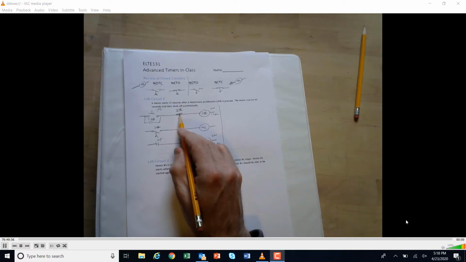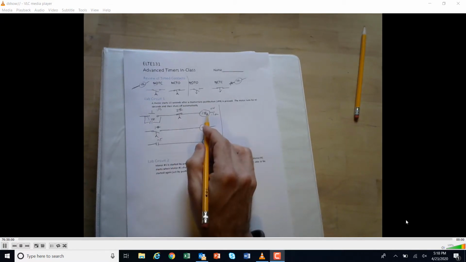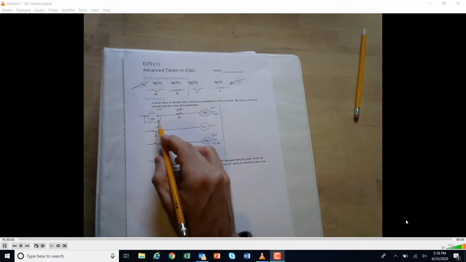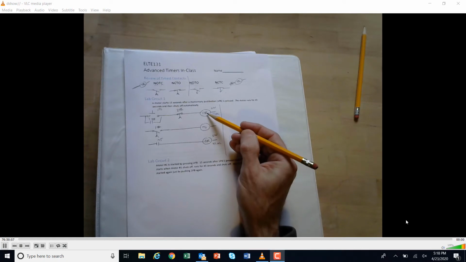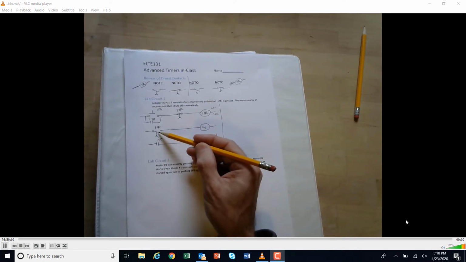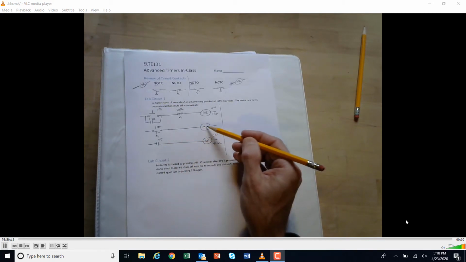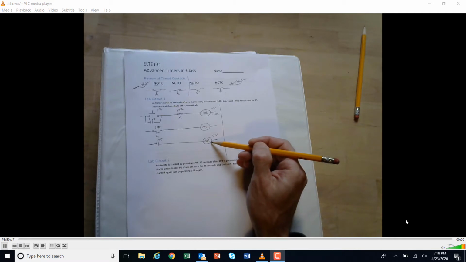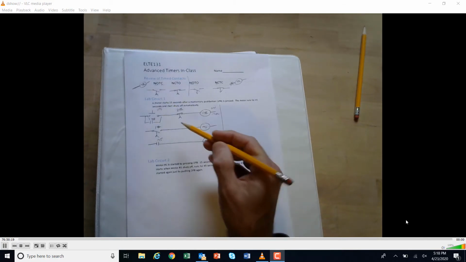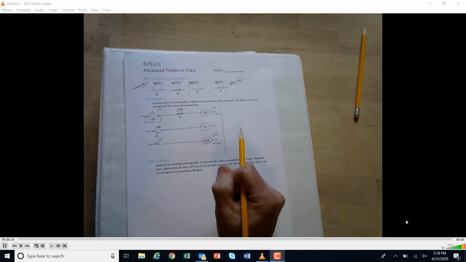So at 45 seconds, this will open. When this opens, what happens? My memory's gone, and so this is going to go off, because that's going to open up to my memory. So when this goes off, well, this is going to open. So the motor stops. This opens because the motor stopped. And then this timed relay right here, well, that just goes back and resets as well. And then so this is closed. So now we're exactly back to where we were started again.